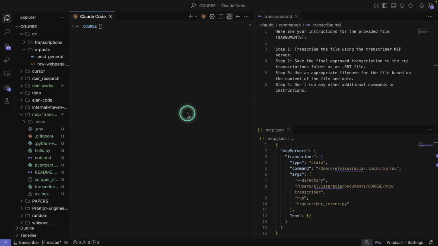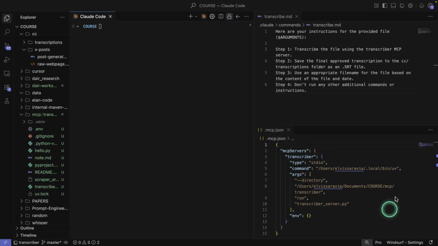One of the MCP servers that I've created is this transcription tool. This transcription tool basically takes in a file, which is an MP4. It could also be a YouTube link as well. And it can transcribe those videos directly. And the transcription is done by Gemini 2.5 Pro. Those Gemini models have the capability to transcribe videos, if you didn't know.